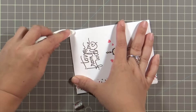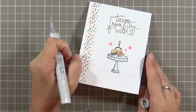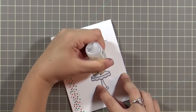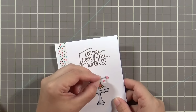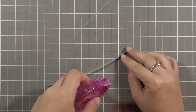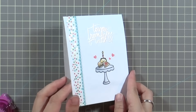I still think this is one layer because it's so flat — there's no foam adhesive or anything on there. I wanted to add a little bit of shading underneath the cake stand to kind of ground it, so I went in with a very light C00 Copic marker. Now I'm taking some glossy accents — I lost the tip or it broke off — so I'm very carefully applying glossy accents to each of the hearts. You have to let this dry for at least 30 minutes to an hour; it creates this very cool raised enamel dot feeling. Then I still felt like the front of the card needed more, so this is where it becomes a two-layer card — I added a tiny strip of patterned paper just to sort of separate the washi tape from the rest of the card.